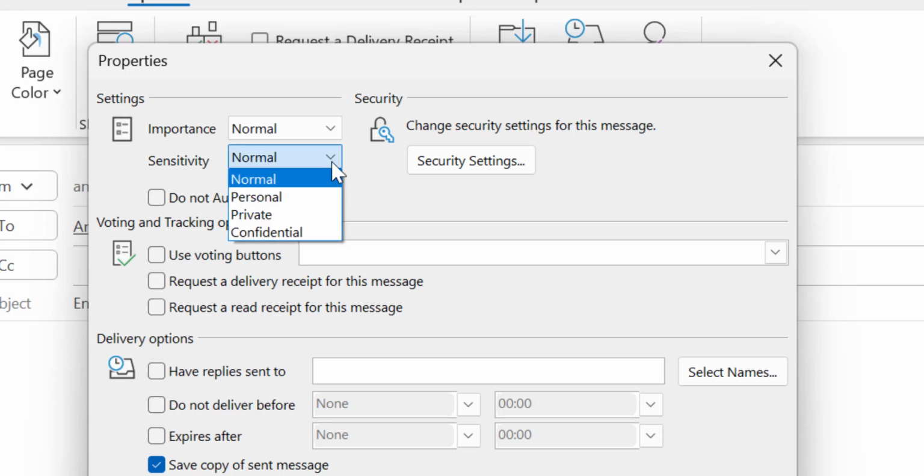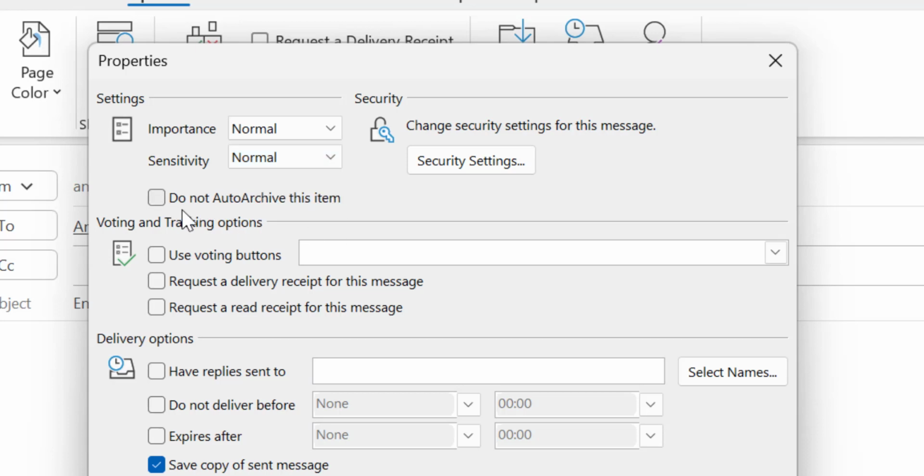You can click on the drop down and there are three more options, which are personal, private, and confidential. When you select this, that will change the nature of the email and your recipient will get that email with a specific symbol or sign.